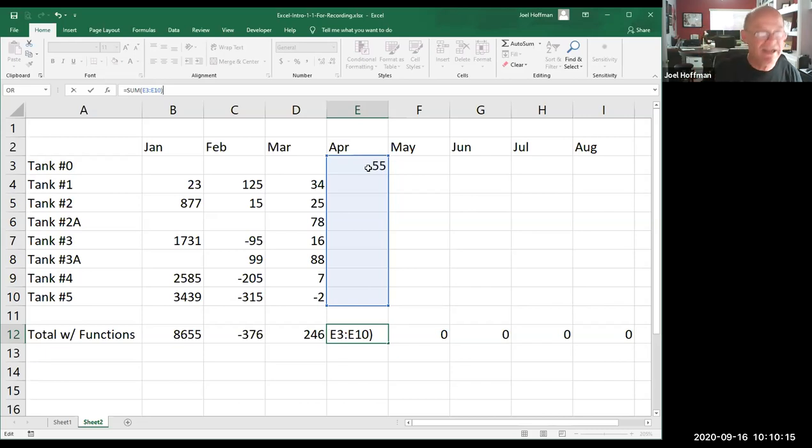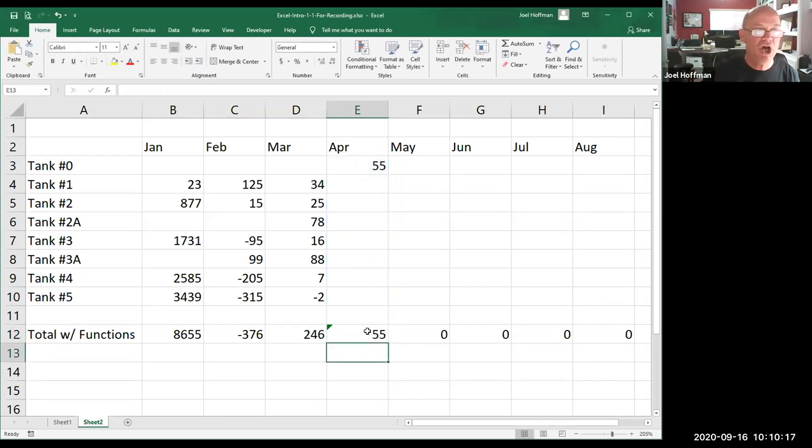Now when we hit enter, our total correctly reflects the new value we put in row 3 for tank 0. But we got another flag. Let's see, if we click in the formula where the flag is, and this is a different flag, let's see what Excel's telling us now.